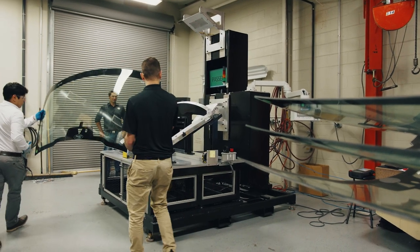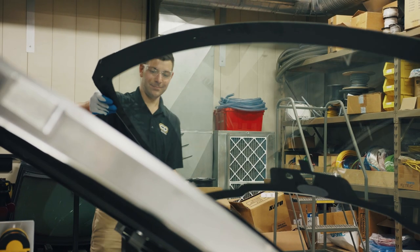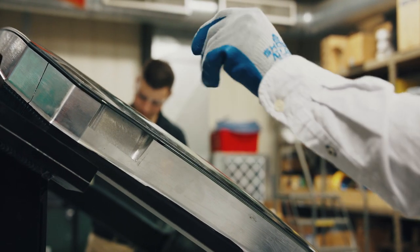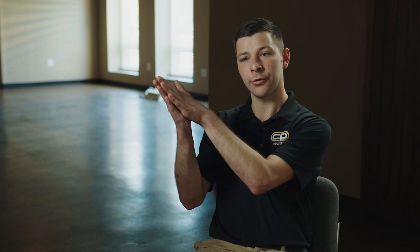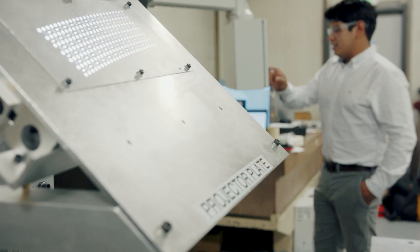A windshield is two pieces of glass with what we call a wedge in the middle of it. When you have these multiple layers you end up with refraction for each surface area. HUD glass is a windshield that has a taper inside of the two panes. What that taper does is take these four images and bring them all together into one image, so that when the end user gets into their car and turns on that HUD projection to see GPS, fuel consumption, or speed, they actually see the image without it being blurry, curved, or a double image.